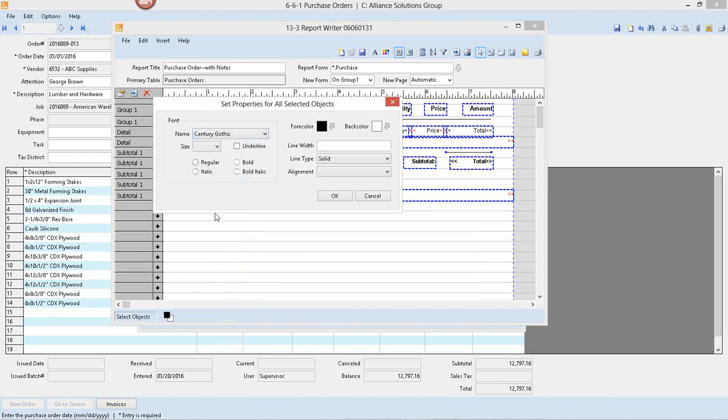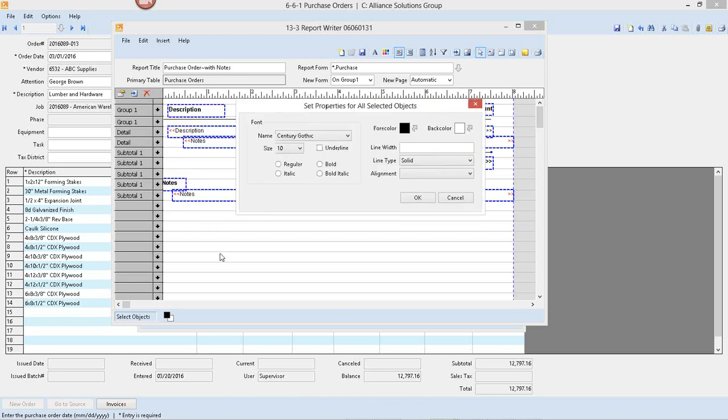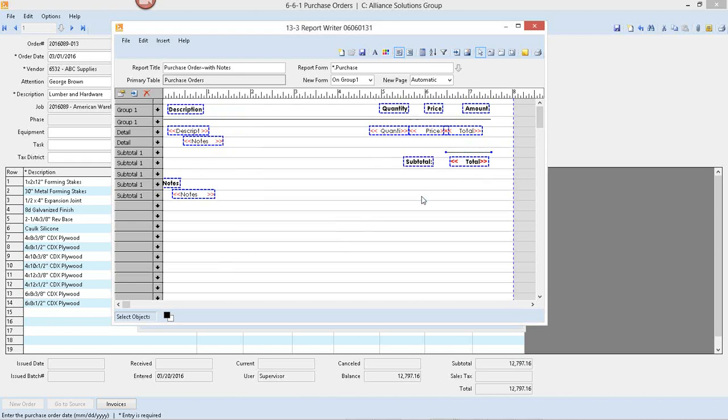I like Century Gothic, and I want everything to be size 10. I'm not going to choose anything to be bolded or not bolded because it's not all going to be the same, so I'm going to leave that alone and say OK. Now I just changed the font for everything.